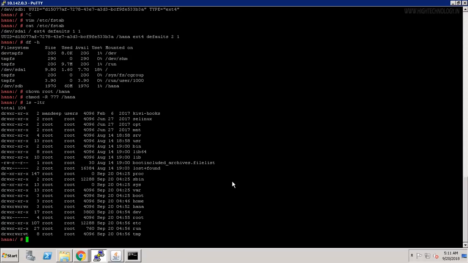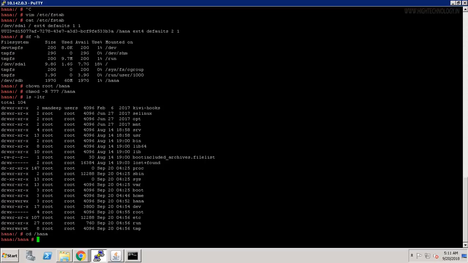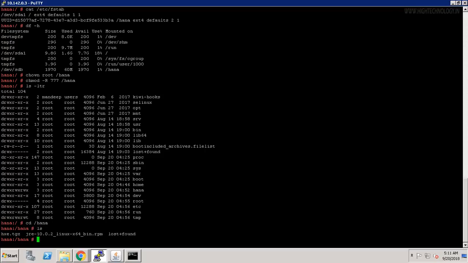So let's go back to our VM machine and go to the directory cd /HANA and do an ls here to list all the files, and you can see that we have both our files.